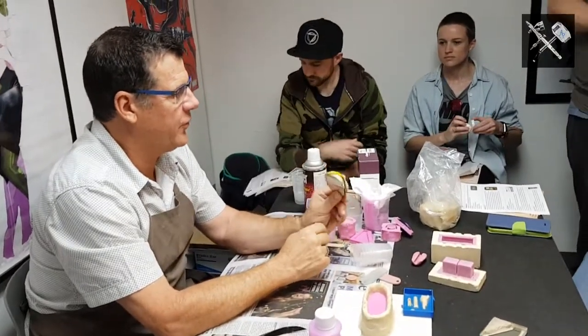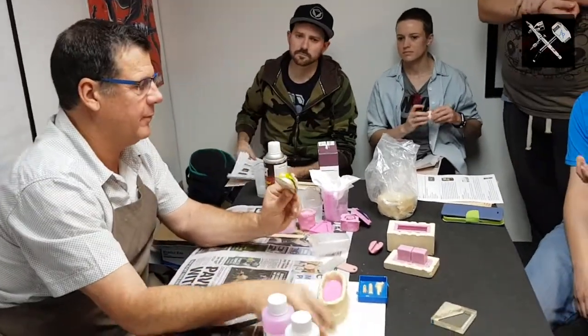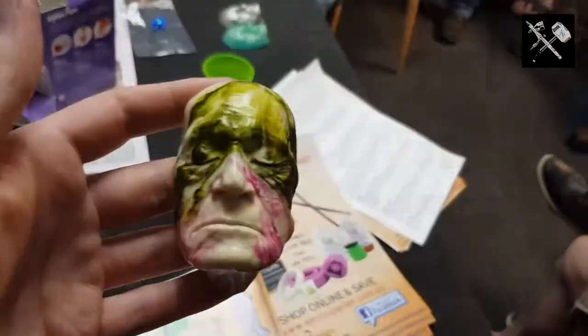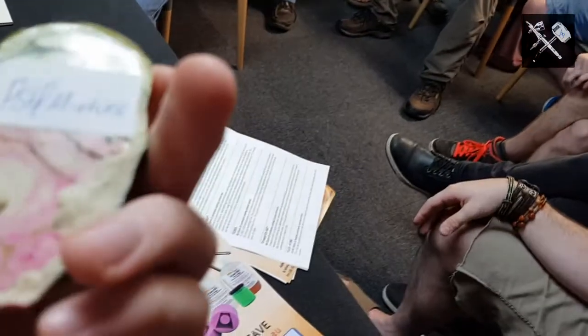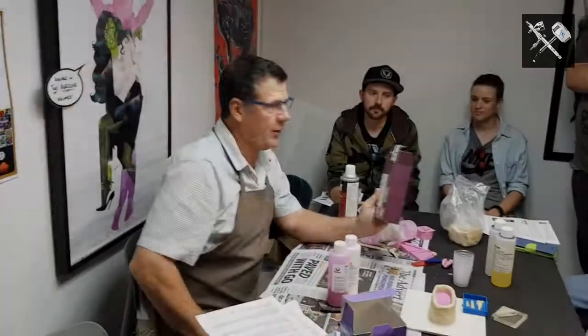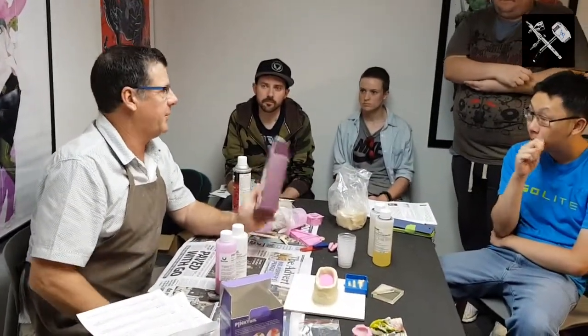that we just drizzled some of the translucent PSTF pigment, a bit of avocado green and a bit of pink. And once again, it's a little bit left field of what you're doing, but that just shows different effects you can get with different pigments. Polyurethanes have a 3-month shelf life.